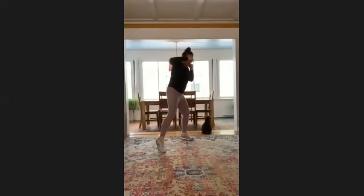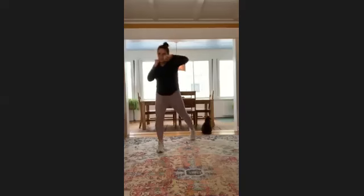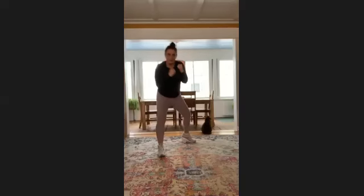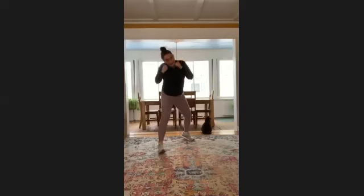Hook right, hook left. Hook. Hook. Okay, arm goes parallel to the ground. Aim for the side of the face. Lift your heel and lift your hip. Over, front leg. Upper, upper.